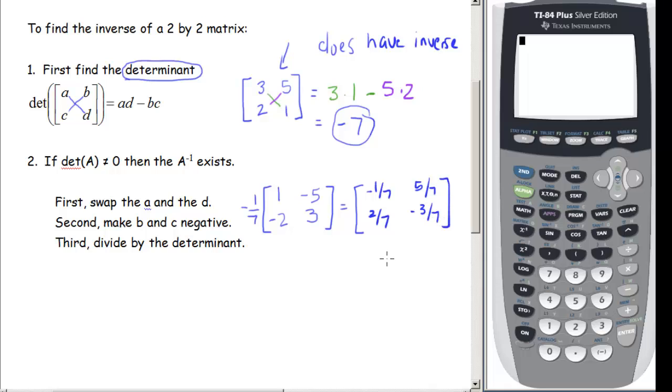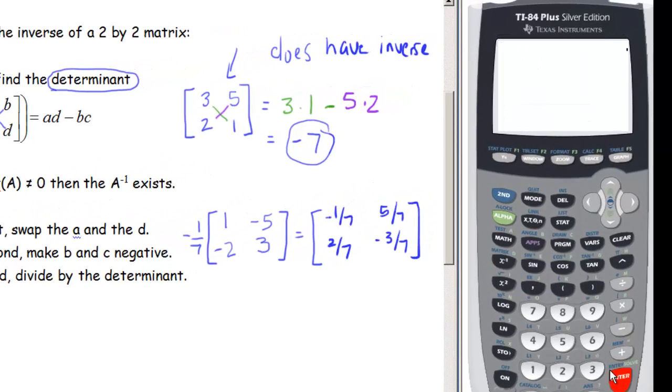So let's see how to find this on our calculator. So if we were going to find this on our calculator, we would first go into our matrix screen, and I am going to edit this 2 by 2 matrix, and I'm going to put my original matrix in there, and then I'm going to quit out of this screen. And if I want to do the inverse of matrix A, first I'm going to go grab A, so I'm going to put matrix and I'm going to grab the name A, and I'm going to use this button that looks like it's got the negative 1.